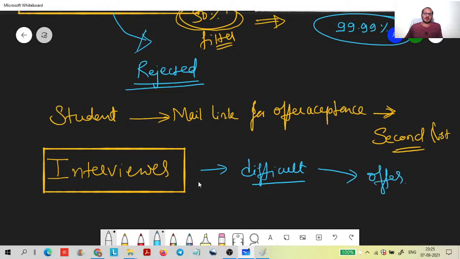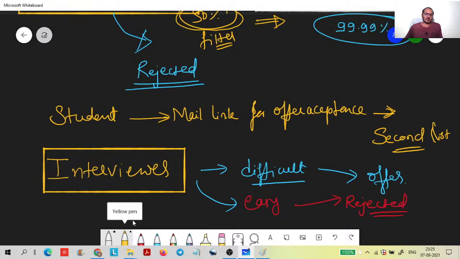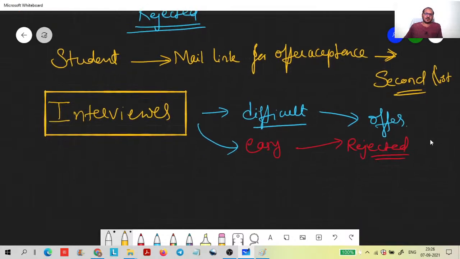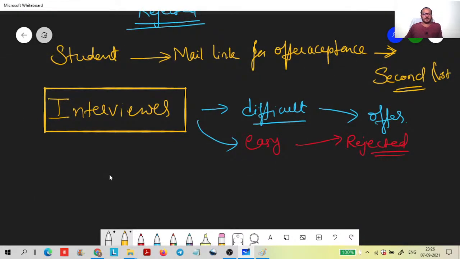Okay, sometimes, as in your case, as a student your friend felt it was very easy and it was rejected. It will depend upon the interviewer, because after the interview they provide feedback to the next team based upon the technical interview.